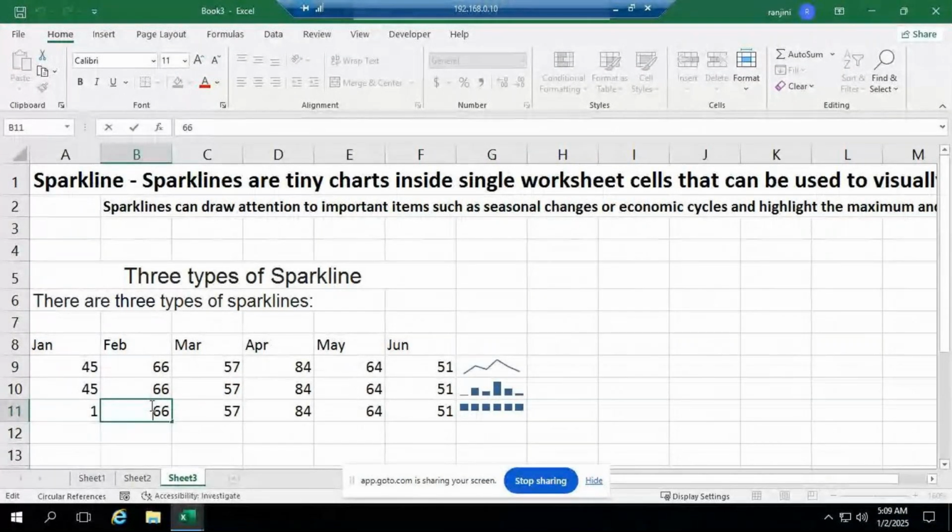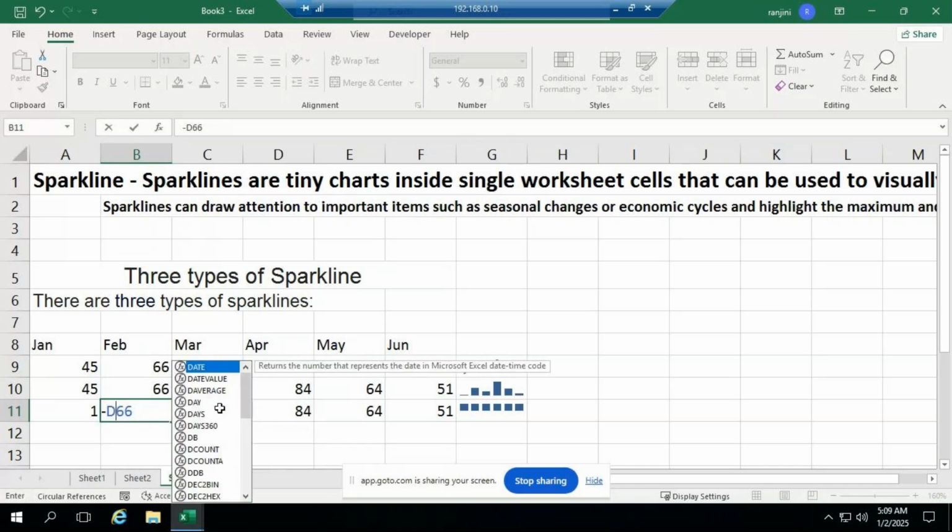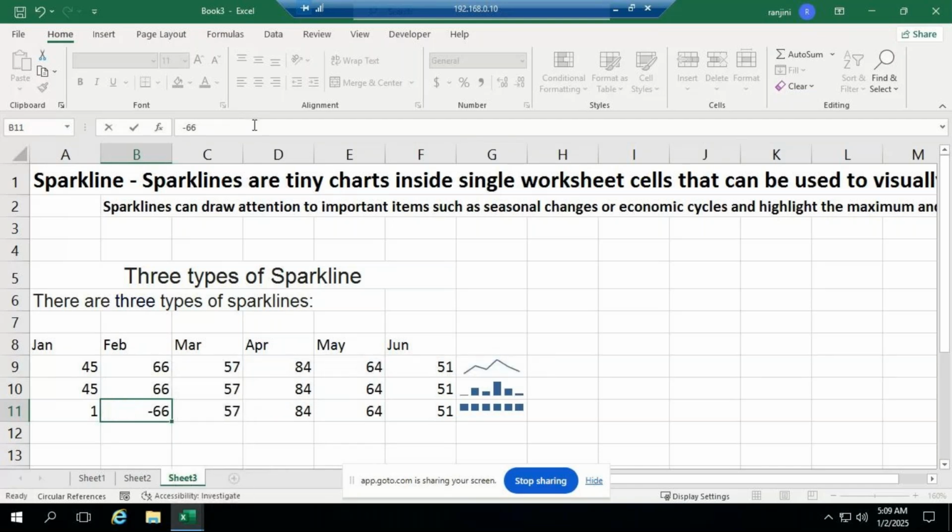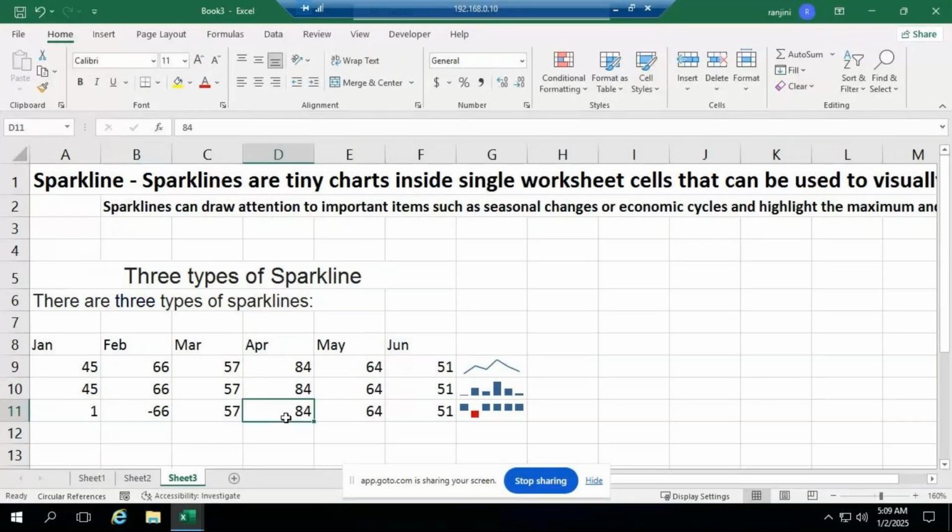I'll double click on the cell. I'll make it as negative value. If not, go to the formula bar, you make it as negative. Then you can see the changes in the chart. Okay.